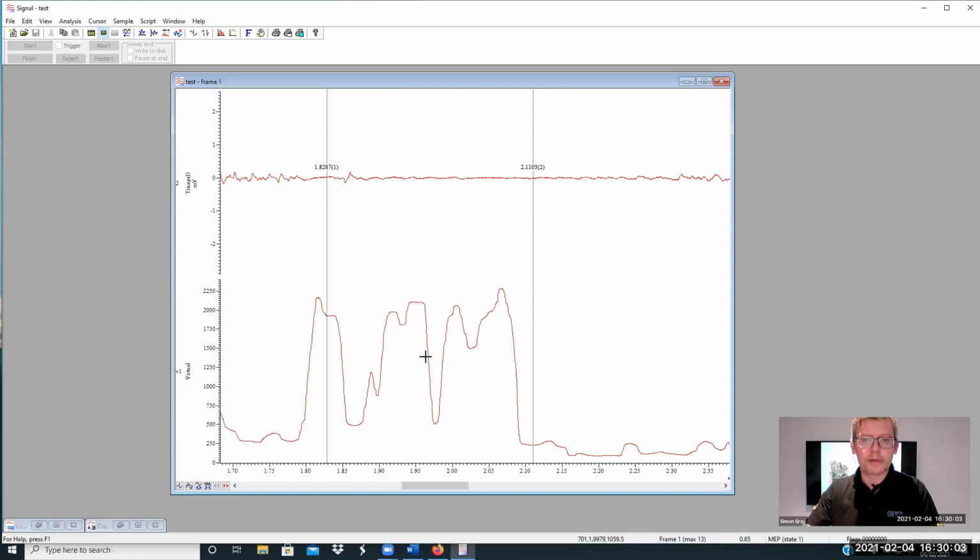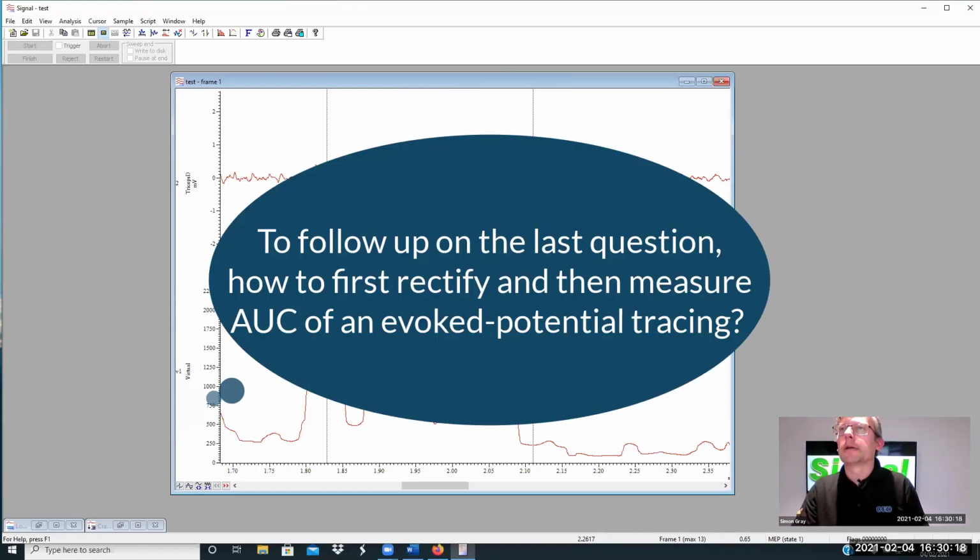So everything above that would be considered positive and everything below it negative. So that's a slight difference with the curve area measurement. Okay, so curve area.